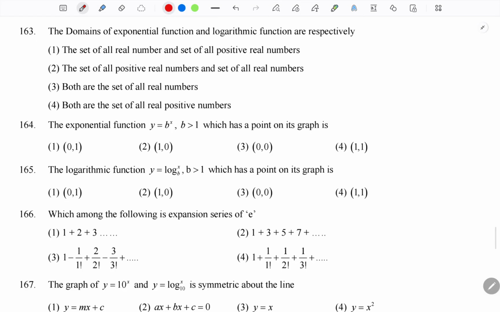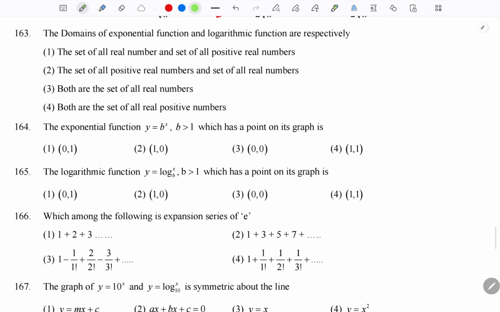See, this is a very important and easy question. They ask this question a lot of times in examinations. Whenever this type of question is given, you should remember this table immediately, students. What is this table? Here I will write it. It's the exponential function. It's the logarithmic function. They will ask one is domain, one is range. What is the domain of the exponential function? It's very simple. It's the set of real numbers, right?